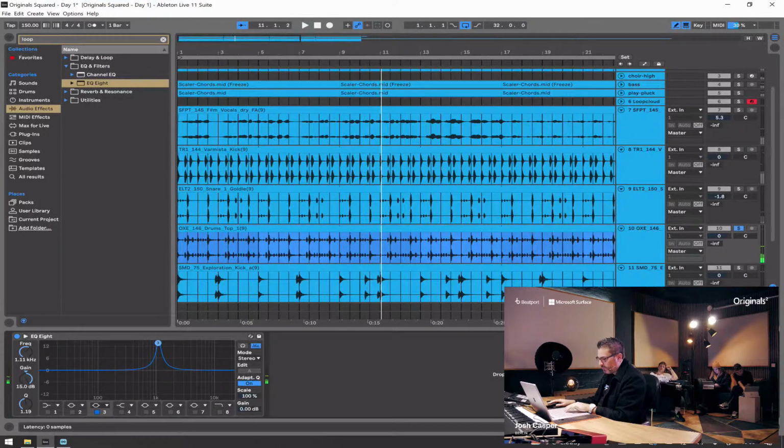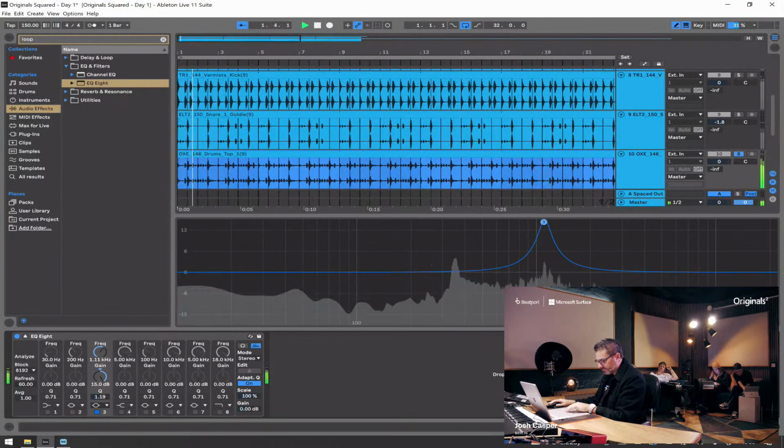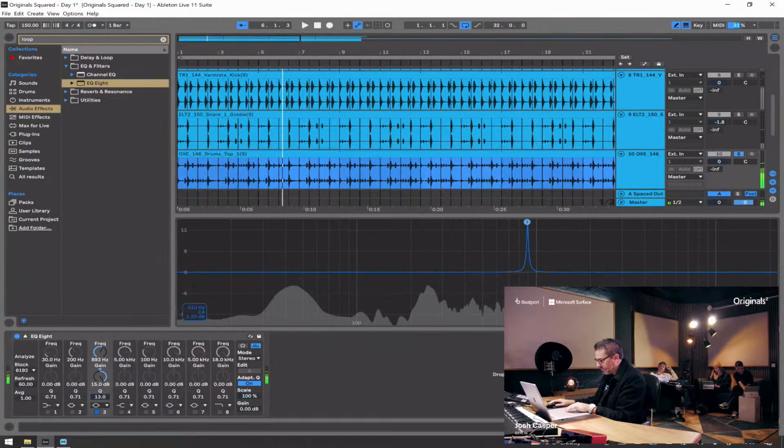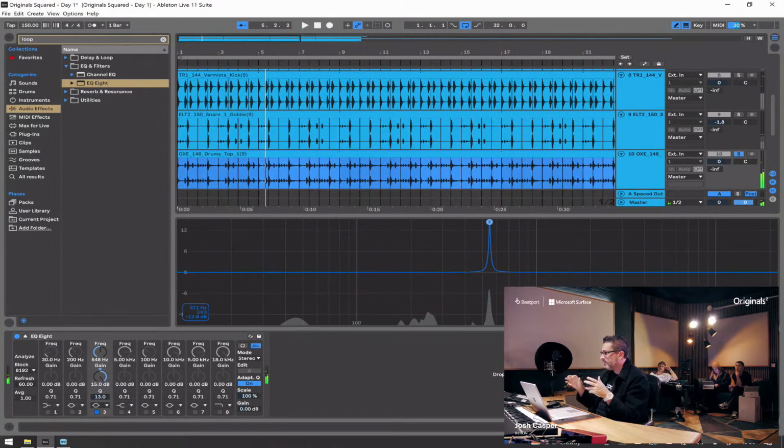You can actually make that a little bit bigger. You can actually see it. If you look right here in the frequency spectrum, you can actually see it happen. So you can hear there, obviously it's way too loud, but you can really hear the frequency, the resonance that I hear and I don't like. So now that I've kind of zeroed in on it, I just take my gain and flip it around.